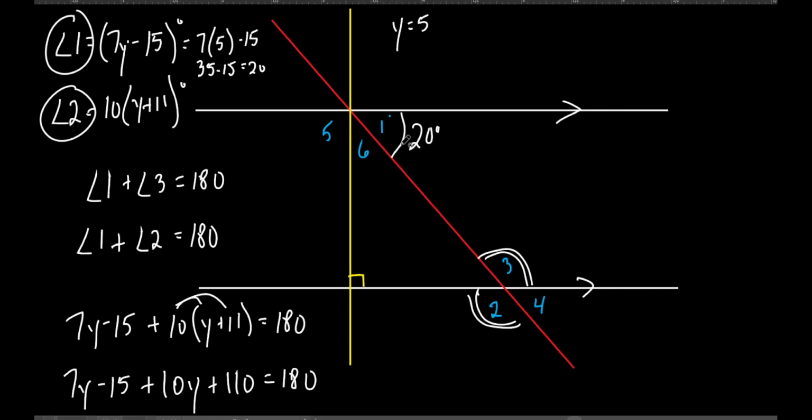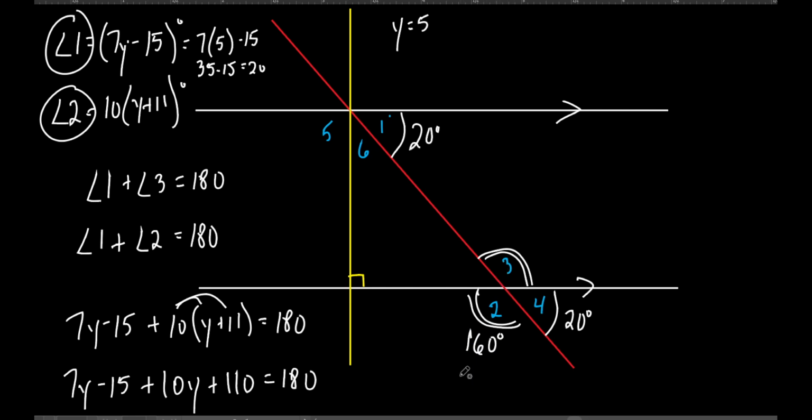All right? Look at 1 and 4. Let's do 4 first. So angle 1 is 20. Look at angle 4. What's the relationship between 1 and 4? They're equal to each other, aren't they? Because they're corresponding angles. So angle 4 is going to also be 20 degrees. Yeah, angle 2 would be 160. Why? Because look, you form a straight line right there, don't you? And then 180 minus 20 is 160.